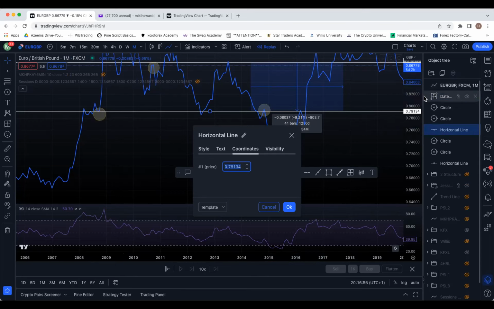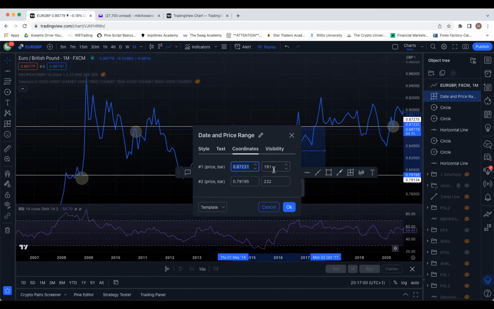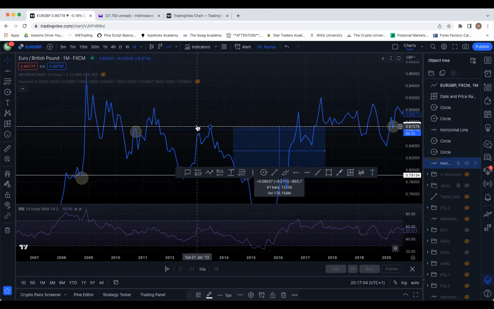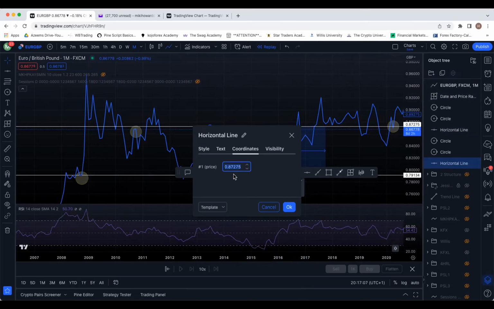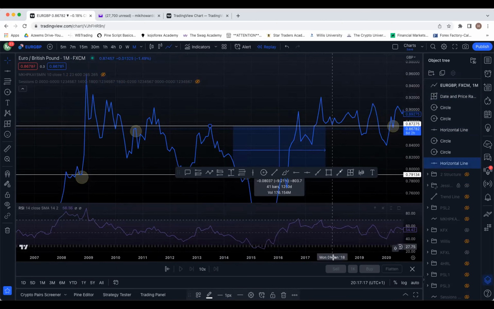And then the other price point is this one. The other price point is 0.873. Are we good? Yeah. All right, that's fine. And eventually we'll have a record of all these price points.